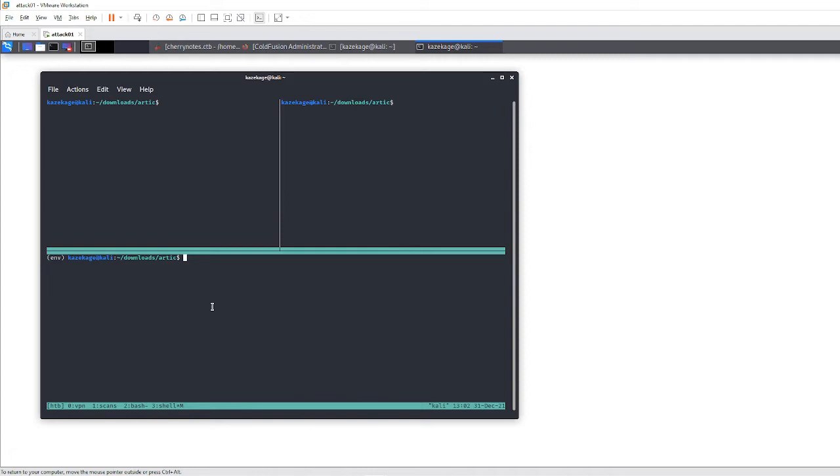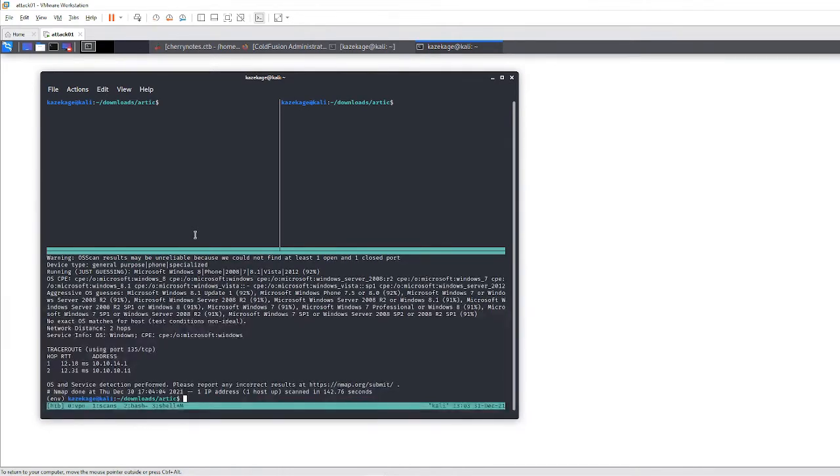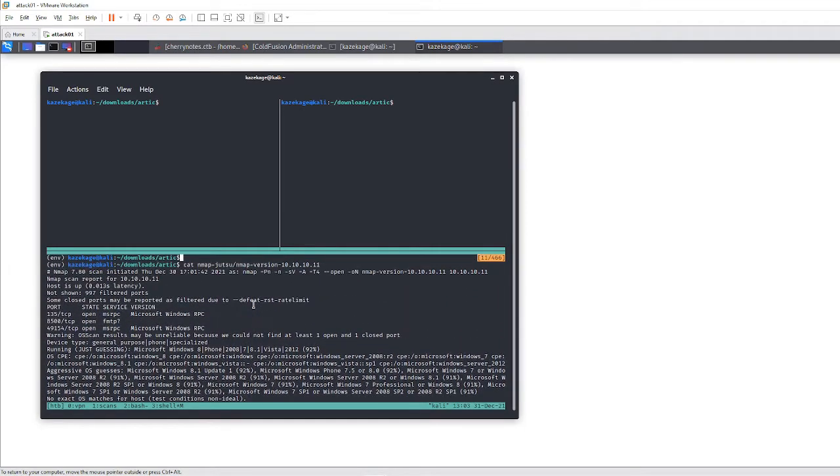I have already completed this yesterday or the day before, so I won't be doing some of the scans that were conducted in order to complete this box, but I will still talk about them. So the first thing we did was our Nmap scan, and Nmap did show us some open ports. I think there were about 3 different ports that were open. We had port 135, port 8500, port 49154.